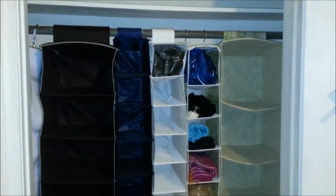That way I can just hang them up and they unfold like an accordion, and I get lots of shelves. I use these in my own closet and in my children's closet, but I've been collecting them at Goodwill by the pound just for this purpose. Here they are hanging up, and you can see right away how much space I just got to put clothes in. And like I said, they just fold around the rod.